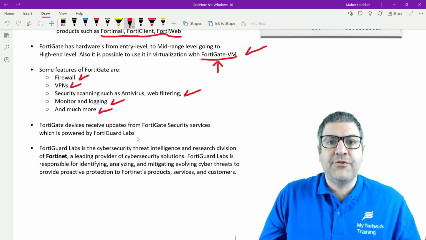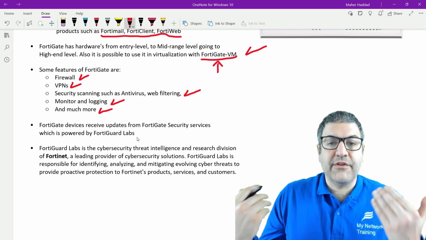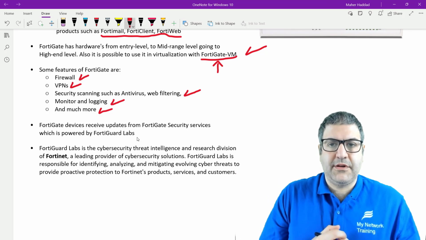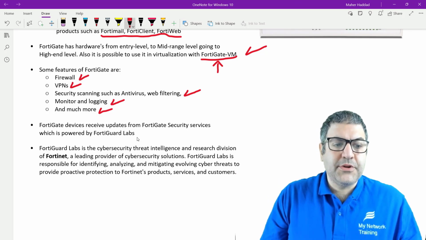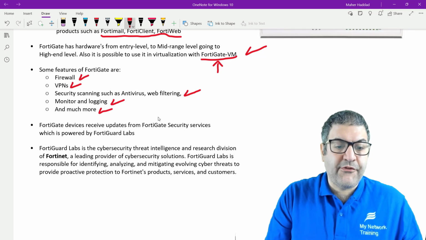So how can the FortiGate device maintain a database of all those changes, or of new things happening on the internet? This happens using the FortiGate security services, which are powered by FortiGuard Labs.